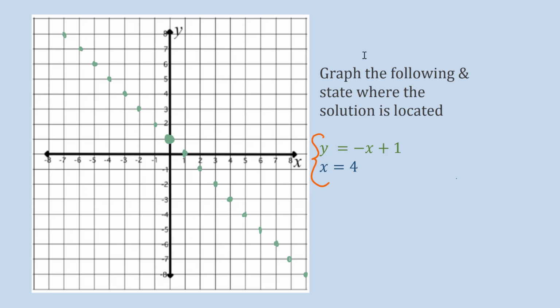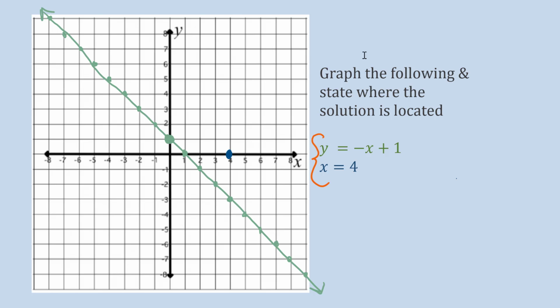And connect our dots. All right, my next graph is at x equals 4. And this one might be a little bit confusing because there's no y value in there, which means that there's no slope. Our slope is undefined. We just care about where the values of x are 4. And this first point here is always the easiest one for people to find, and then after that they get really confused. It doesn't matter what y equals, we just care where x is 4.